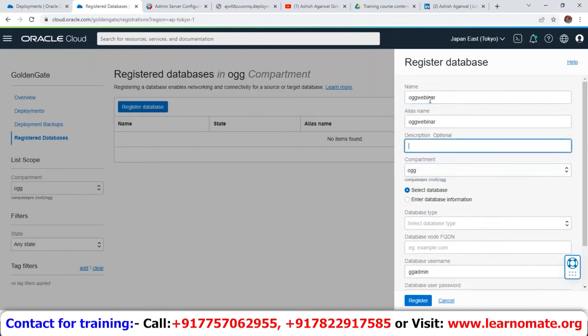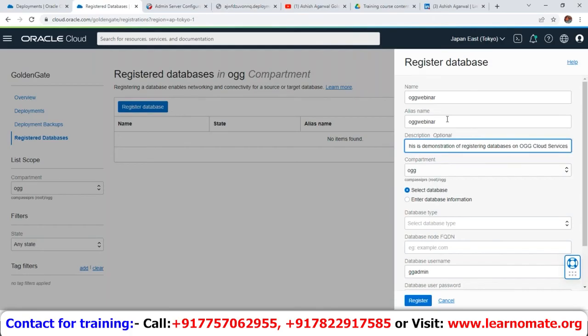Then if you want to provide a description, you can write: this is a demonstration of registering databases on OGG Cloud Services.